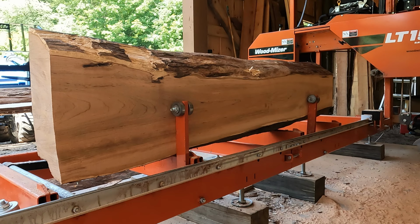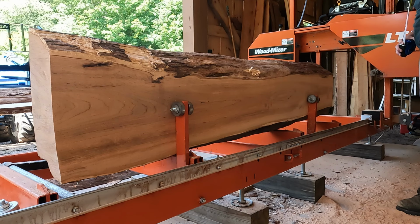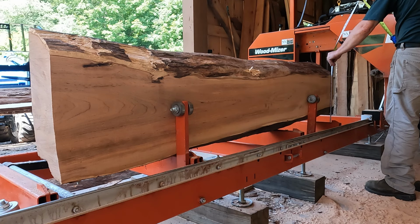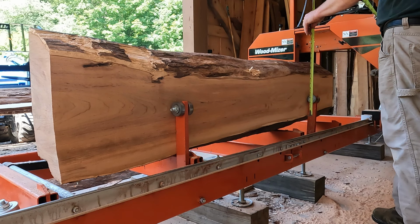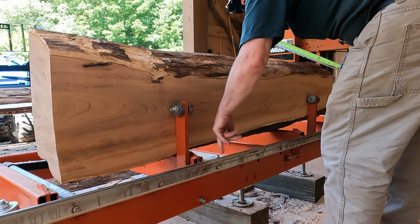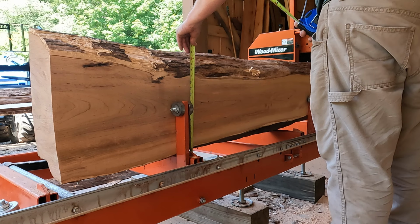What I'm doing here, the way I do this on the 15, the way the bunks are set up, is I measure from the bunk up and find the lowest spot. So down here, I'm at about 14 and a half. You see it drops here, but my nearest bunk is back here. So if I come back here and just eyeball it across, it's around 13, maybe 12 and a half. And if I come down here, I'm just following this line, finding the lowest spot, and that's where I want to cut across. This is around 12.